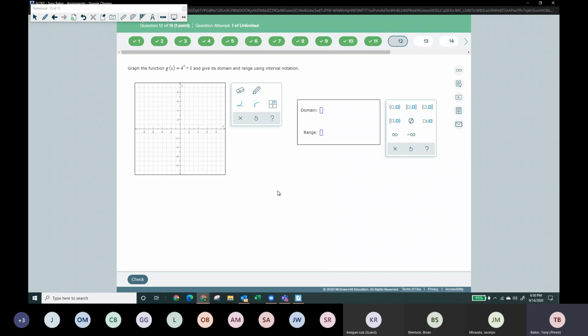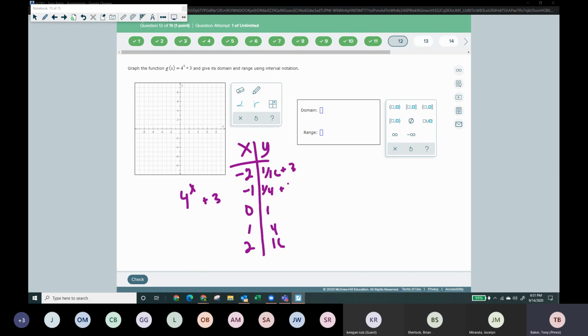All right. Same thing. So I'm going to do my x, y, -2, -1, 0, 1, and 2. We're doing it on just the 4^x. So 16, 4, 1, 1/4, and 1/16. Now it says +3. So I'm going to add 3 to all these. So the ones down here are really easy to add 3 to. And I'm going to show you a nice little trick.